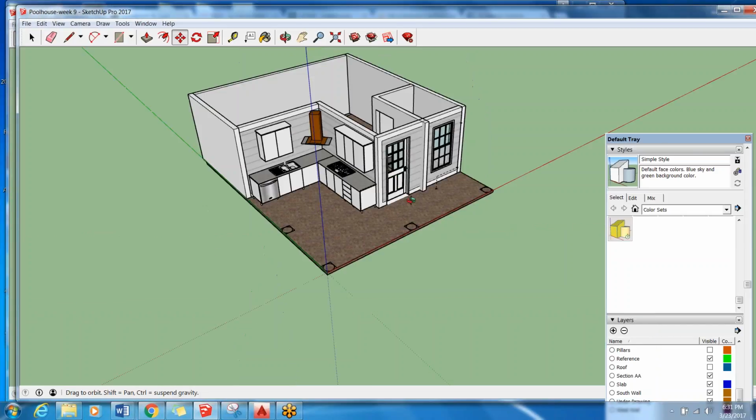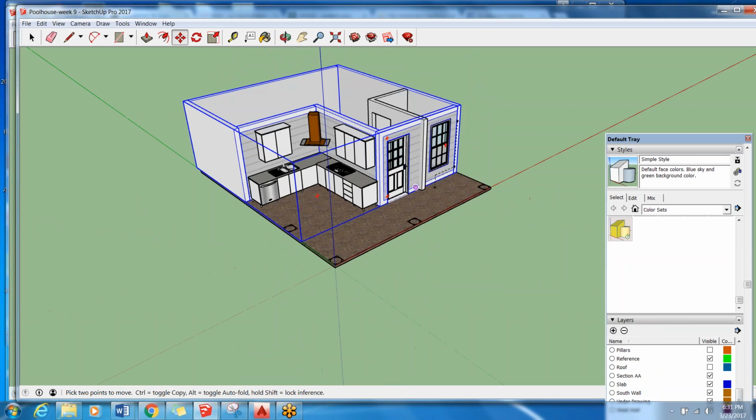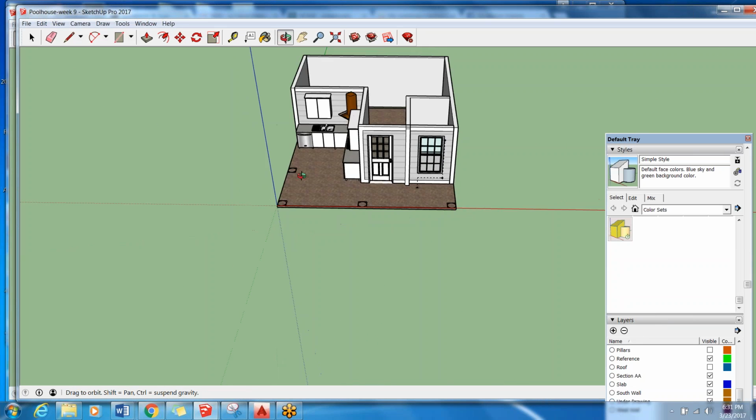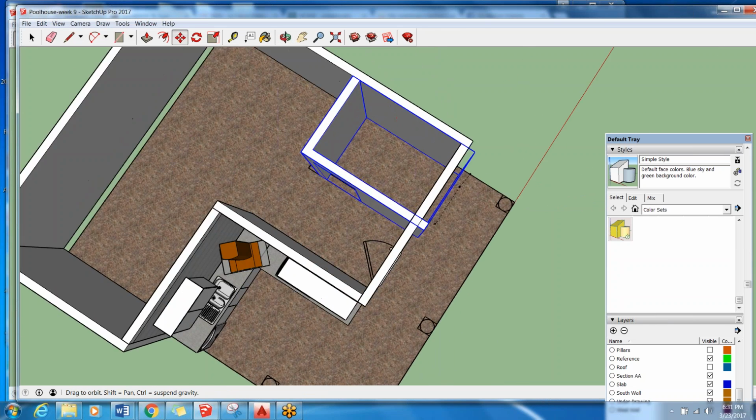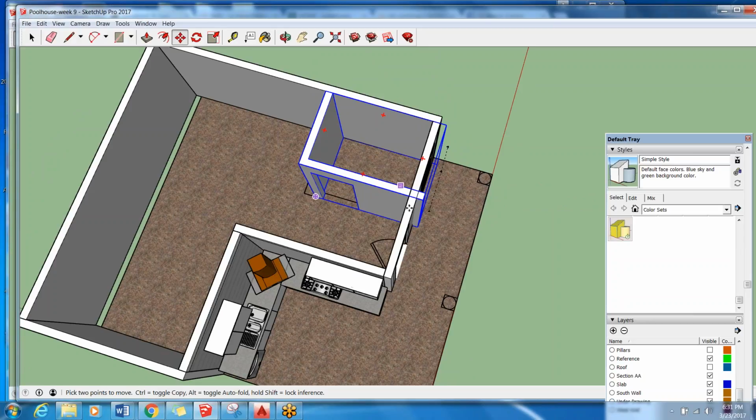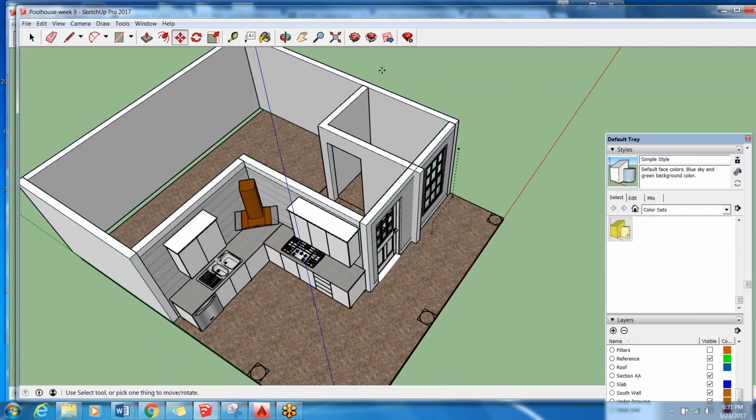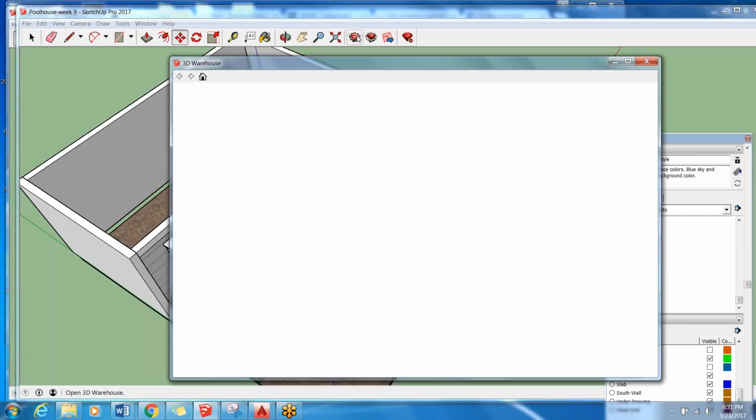So that's a good chunk of our house that you're doing for homework, right? And then you'll have painted this side. We're just missing a roof. Also for homework, you're supposed to bring in a vanity and a toilet and a door for this room in here. So if I were to go back out to my model, this is where I'll start seeing what happens if I have the free ability to choose my own stuff.